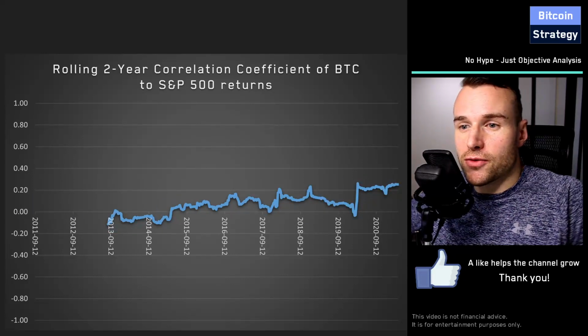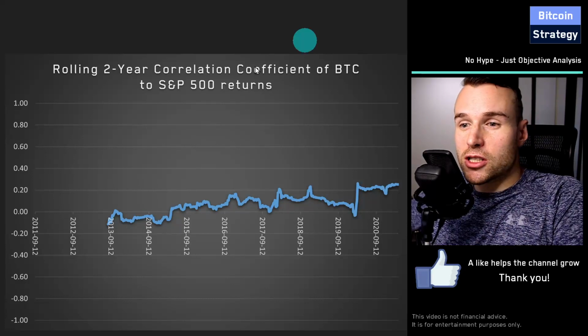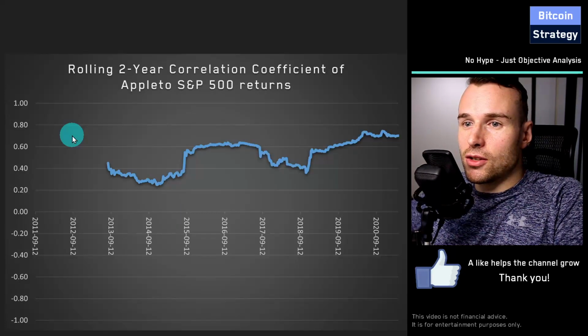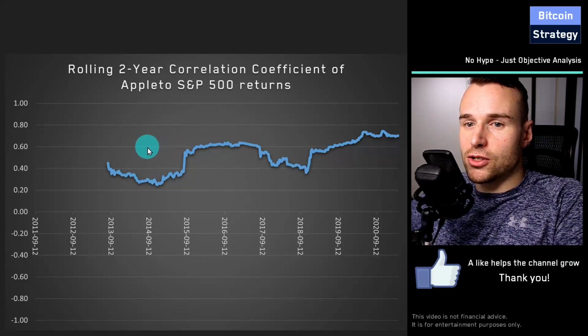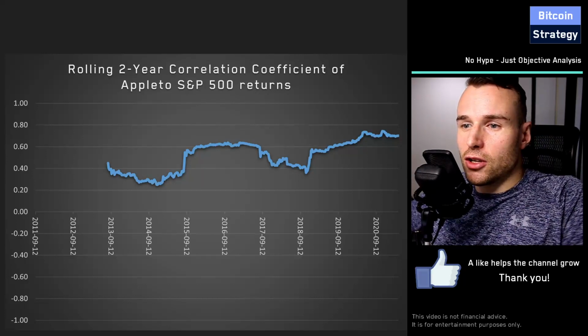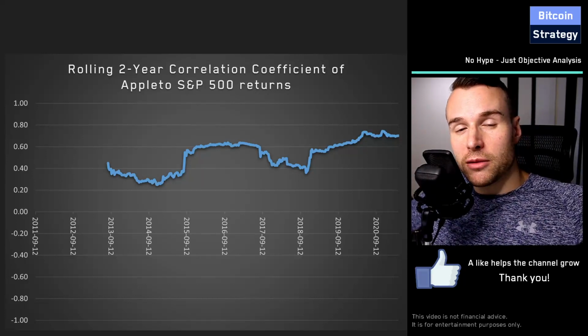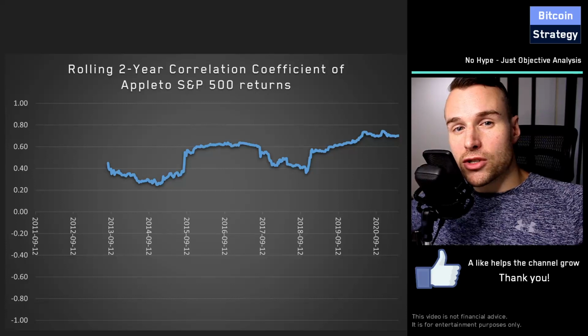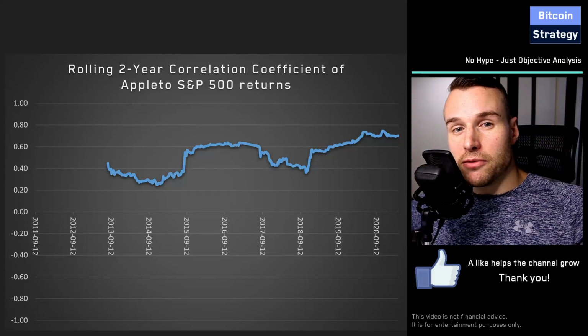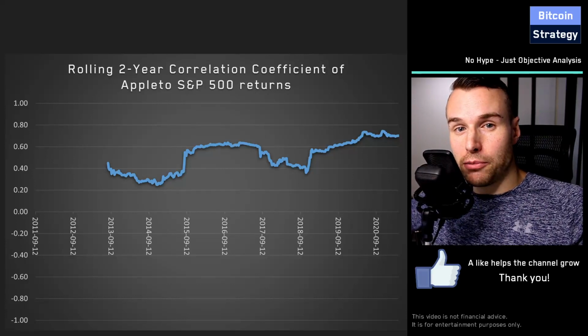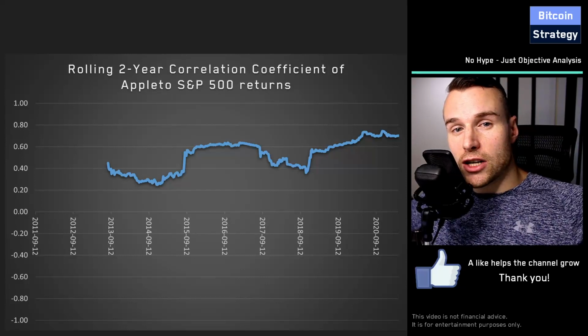If you compare this, for example, with general stocks being correlated to the overall index, so say Apple to the S&P 500, we get a correlation coefficient of 0.4 to 0.6, recently even at 0.7. So your returns, they move in tandem very much to one another. It almost doesn't matter anymore if you buy an S&P 500 ETF or if you buy Apple. When stocks crash, they all crash at the same time.